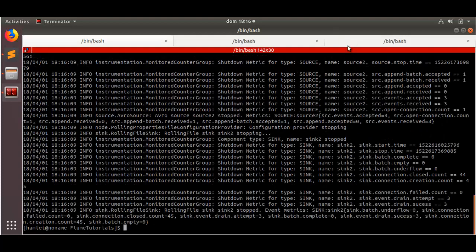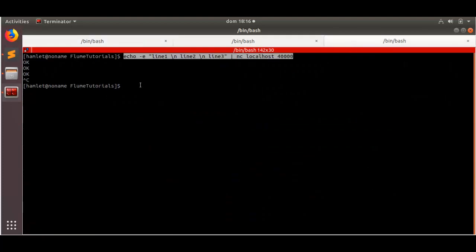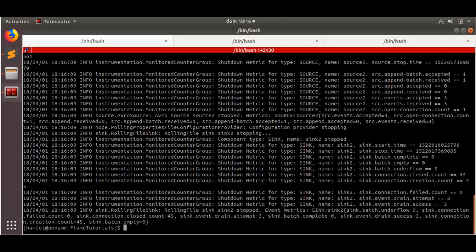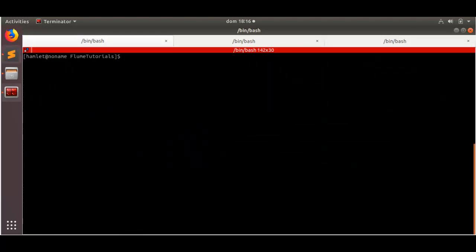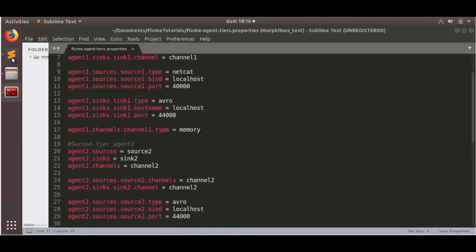in a terminal and opened another terminal to send information with netcat using the echo command. So now I will show a better way to do this and to automatize this. Imagine for a little time that you have several agents and you need to run them one by one in different terminals. That would convert into a mess.